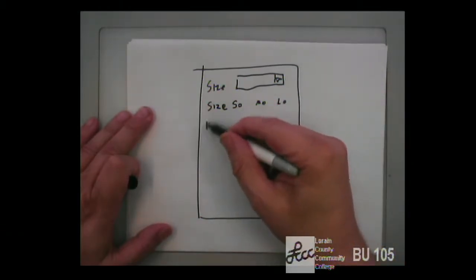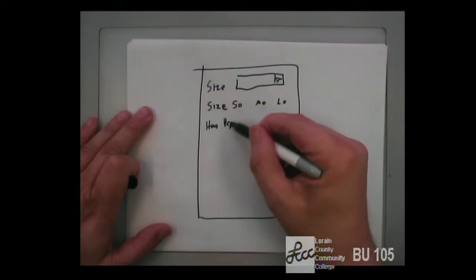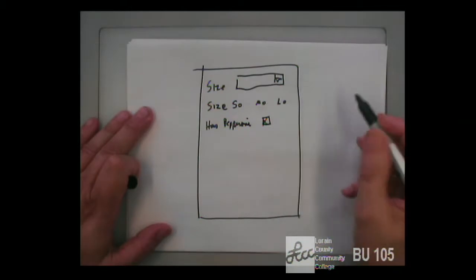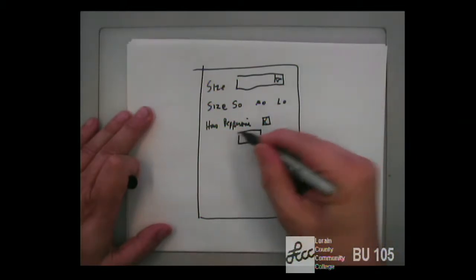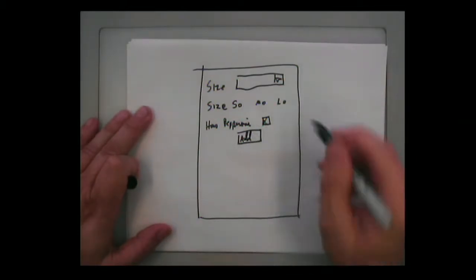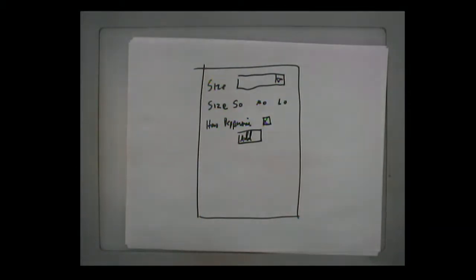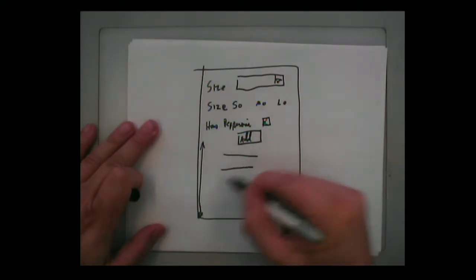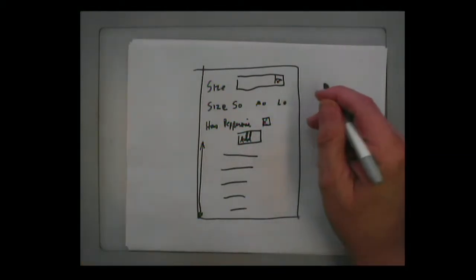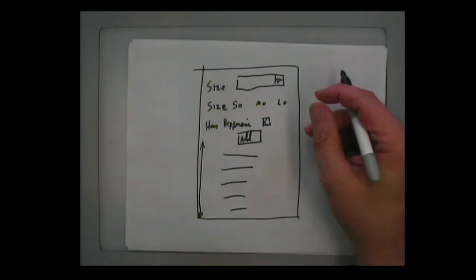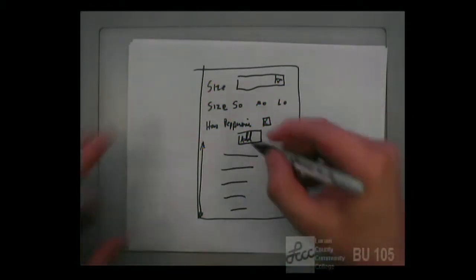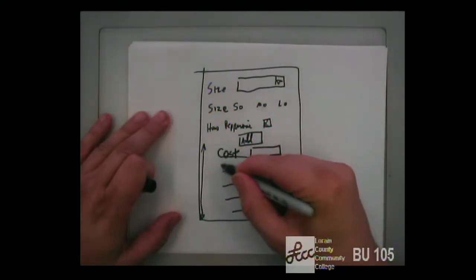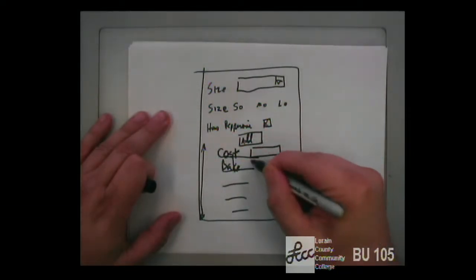Then you'll have whether it has pepperoni or not, which can simply be a checkbox. You check yes or no. And then you can have a button, add to order. Then you want the list of pizzas to be ideally in a scrolling thing. Actually, I don't know if that's part of the assignment or not. I'll have to refresh my memory. We definitely want to show the total cost of the pizza, though, and maybe the bake time.